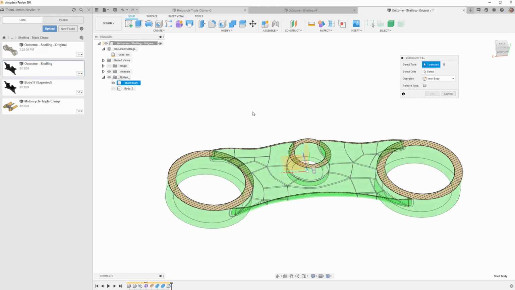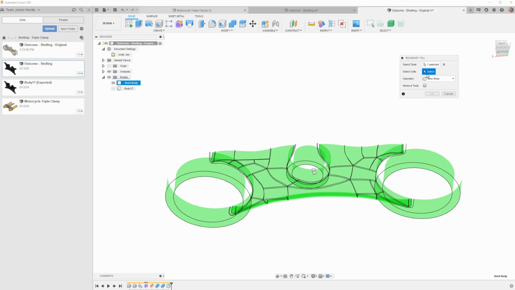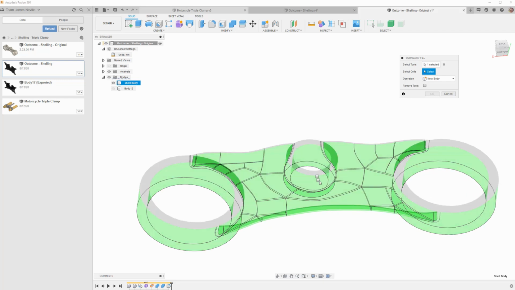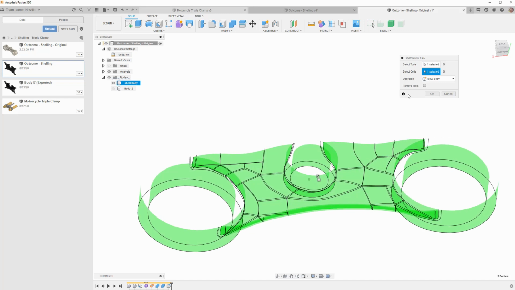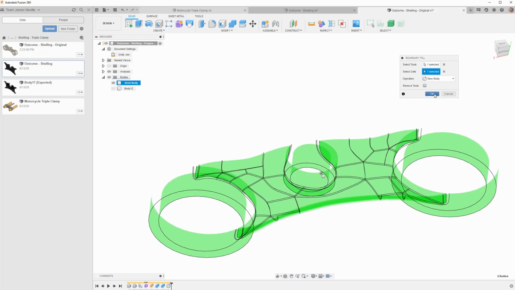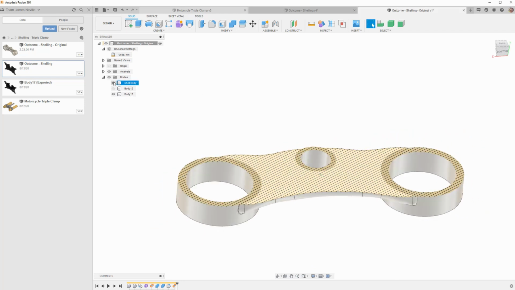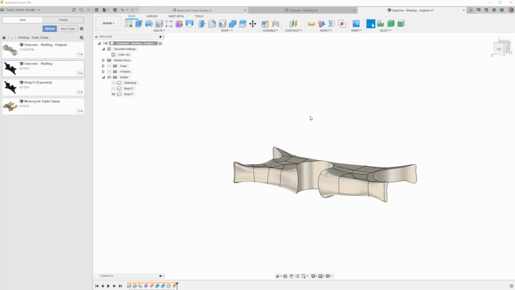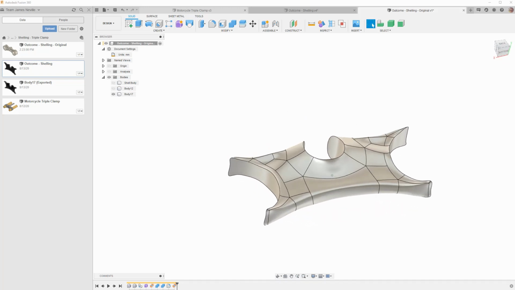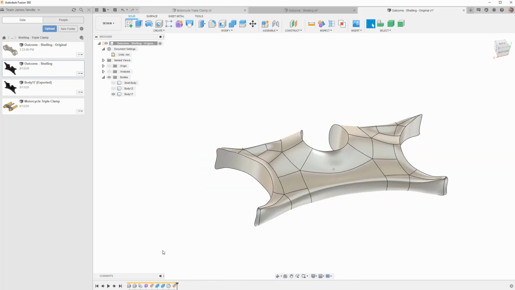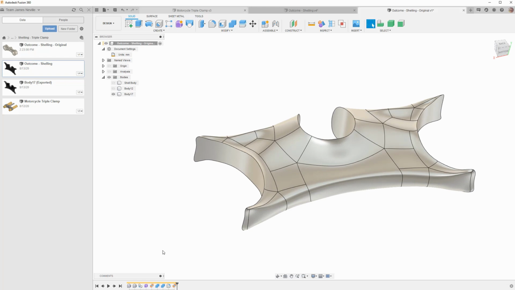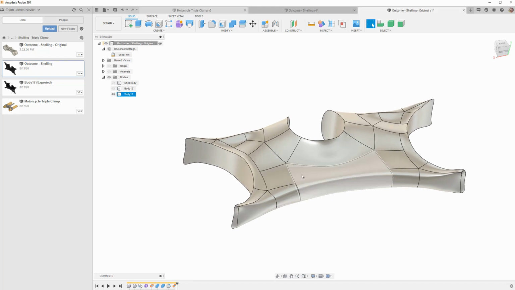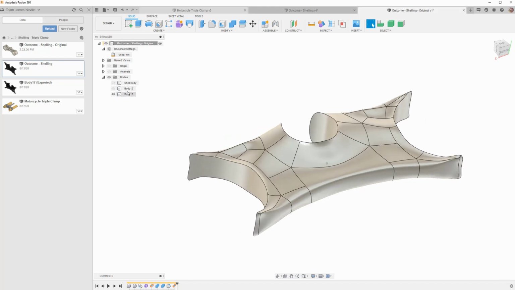I'm going to select this as my tool body. I'm going to select a couple cells here. Maybe I just want the inside piece, which would be that one. I don't want to remove tools. This is going to create a new body. So now let's get rid of shell body, and now this is that inner space. I've used that boundary fill command, the same one that we used to make that combine feature, combining a really complex form body or T-spline body with preserves. You can use the same thing to create that inner wetted volume.